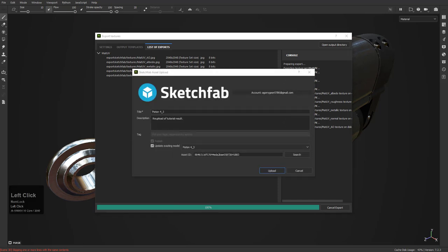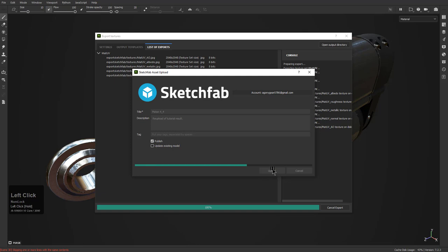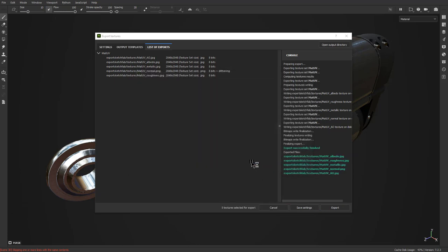Yeah, we're gonna get fast at this. Eventually, we're just gonna be dropping in and out of this like nobody's business. So this file is called piston 404, re-upload of tutorial result. That sounds pretty good. And we're not updating an existing model. We're actually replacing this. We don't want to replace the previous version because that version was cool too. Unless Sketchfab starts talking smack about me having too many uploads.